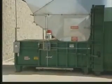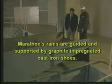To solve your waste disposal problems, precisely what should you expect of a horizontal compactor? How is the crushing ram guided and supported? It should not be moving back and forth riding directly on the floor, grinding away metal with each stroke. Marathon's compactors use rams guided and supported by graphite-impregnated cast iron shoes, riding on special wear strips attached to tracks formed into the steel plate sides of the compactor body.